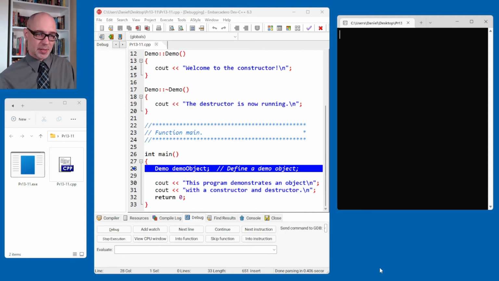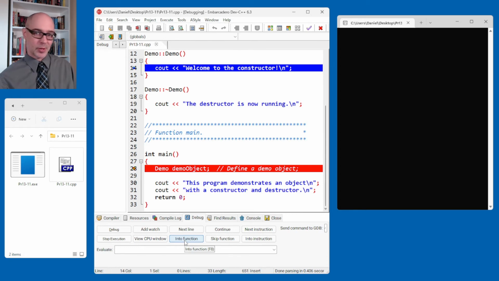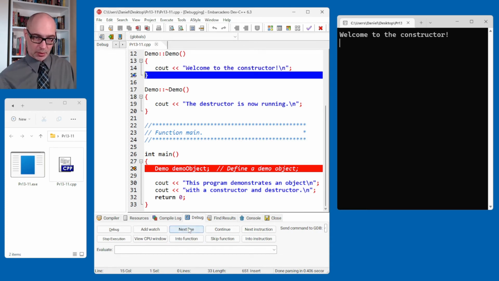And what you'll find is that's the line that's automatically calling the constructor. It doesn't look it, but if I click this step into function button, you'll actually see us jump into the constructor up on line 14. Just creating the object did that automatically. So obviously that line is what's printing out welcome to the constructor. And as we come out of this function, we'll go back to the main function, right after that line.